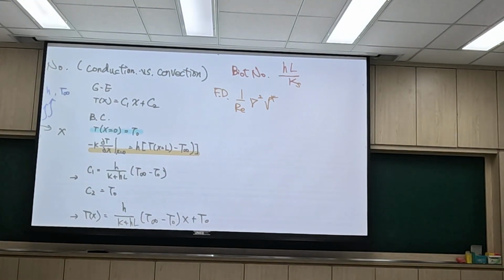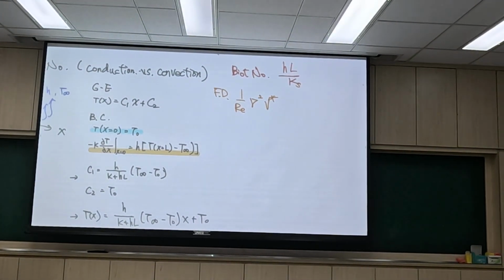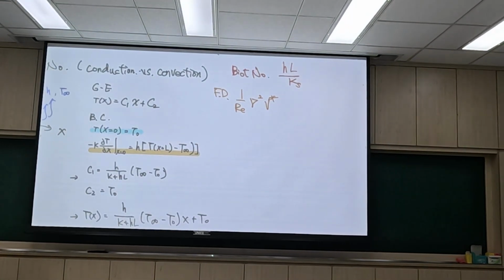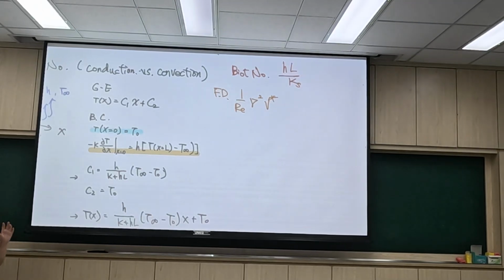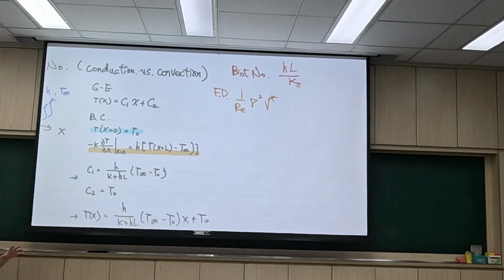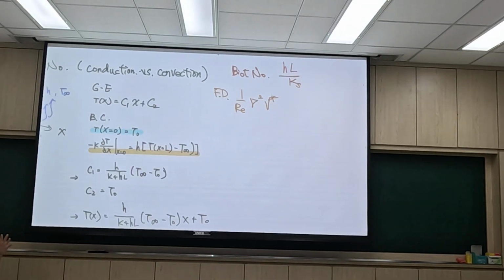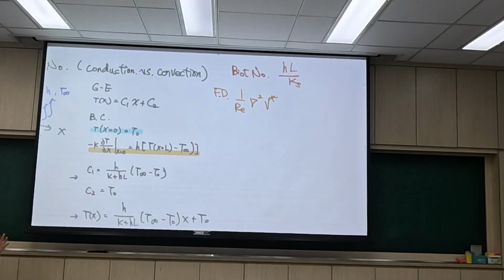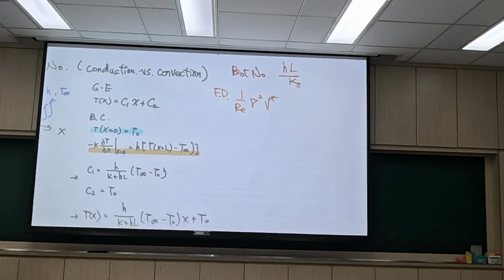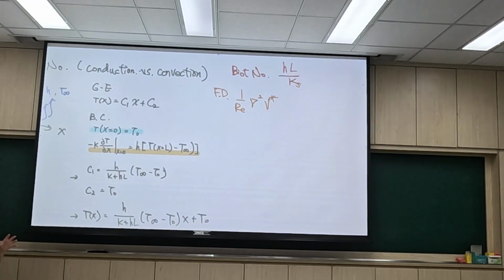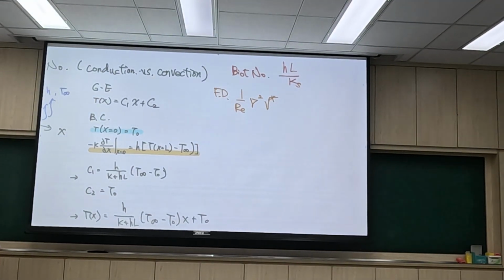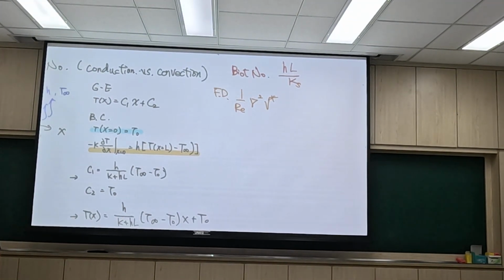We keep saying that because later on we will compare the fluid dynamic behavior to heat transfer, because heat transfer is more complicated than fluid dynamics. In some situations we cannot measure the temperature. We won't know the heat Q or the temperature distribution. So we can use the velocity distribution to guess the temperature distribution in the heat transfer problem. That's the Reynolds analogy. I will show you later.